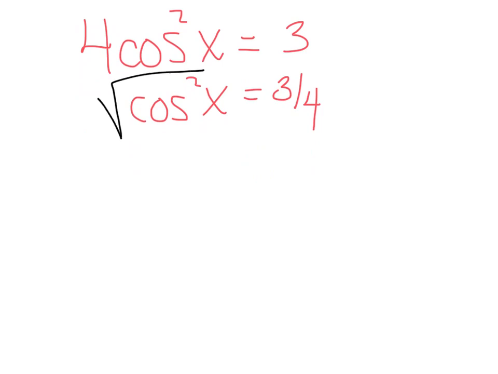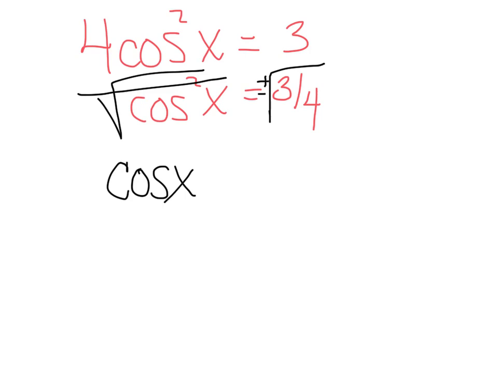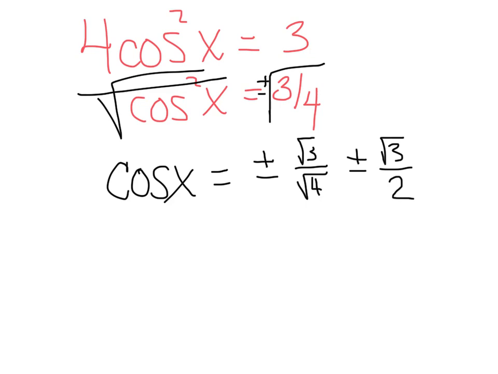So I'm going to take the square root of this side, and I'm going to take the square root of this side. Now, don't forget you get a plus and minus when you do that. Okay, so that square zaps out that square root, and I get cos x equals plus or minus. And that radical, remember, is on both numbers, both the top and the bottom. So most people are going to write them separately as radical 3 over radical 4. Now look how handy that is. You actually know one of those numbers. You don't know the square root of 3, but you should know the square root of 4 is 2. Okay, so I'm getting cos x equals plus or minus radical 3 over 2.